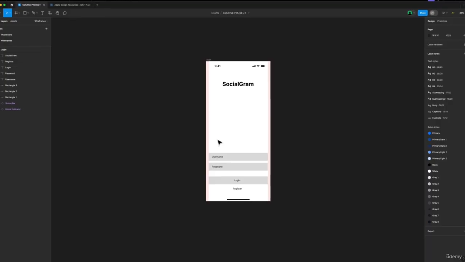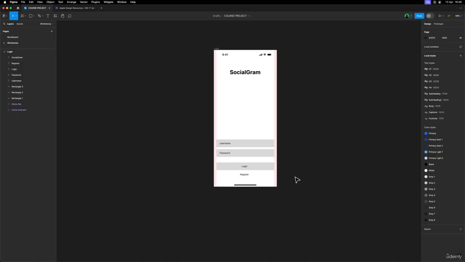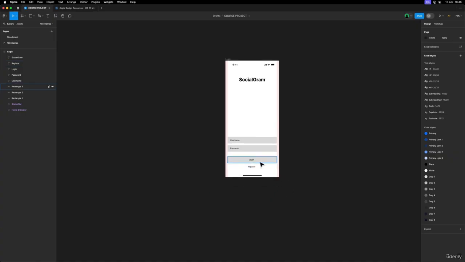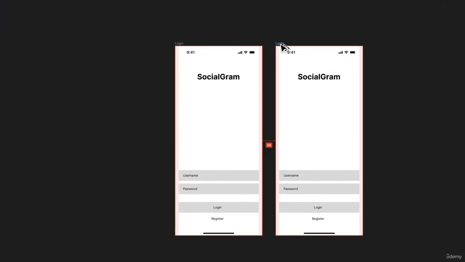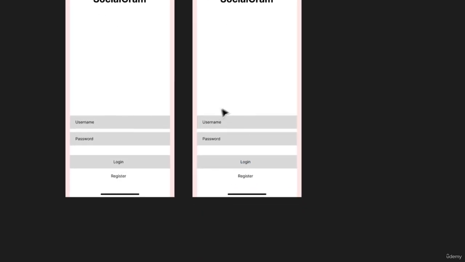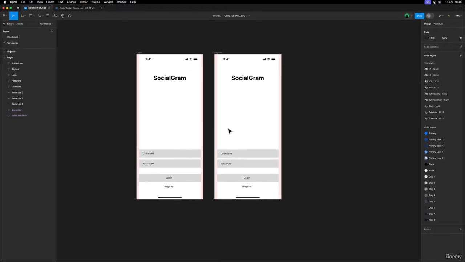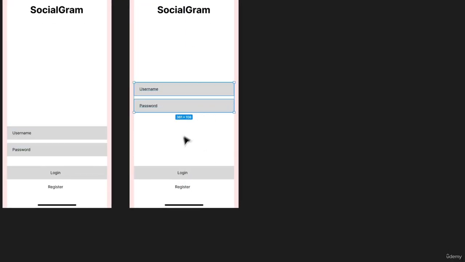So what we are having on the login screen is that Richard is just typing the username, password, login or register. What we need is also when we click on the register, we also need to register our account. Okay, so let's duplicate this screen, for example, like this, and call it register. And let's change these inputs down below. So for example, what we can do is move this slightly up, holding the shift button. And let's change this one to the register.